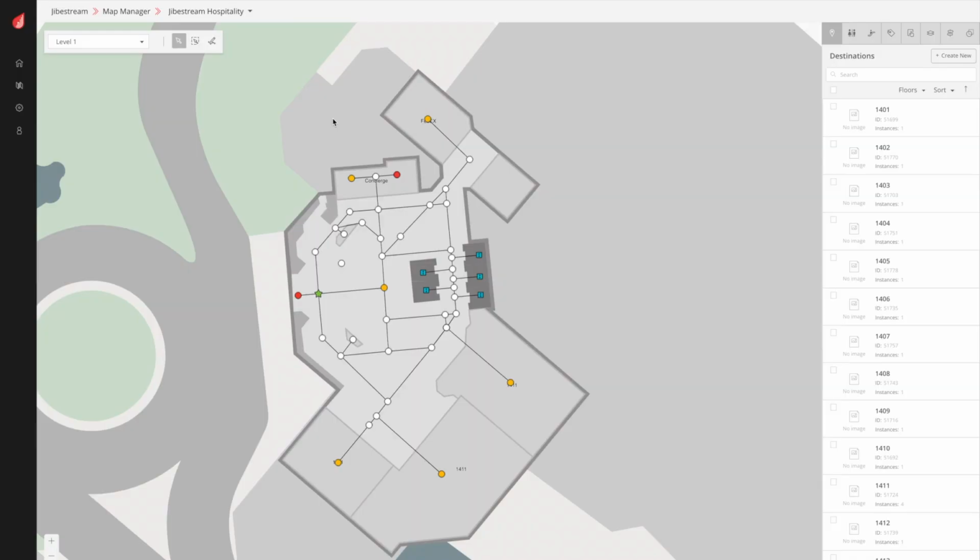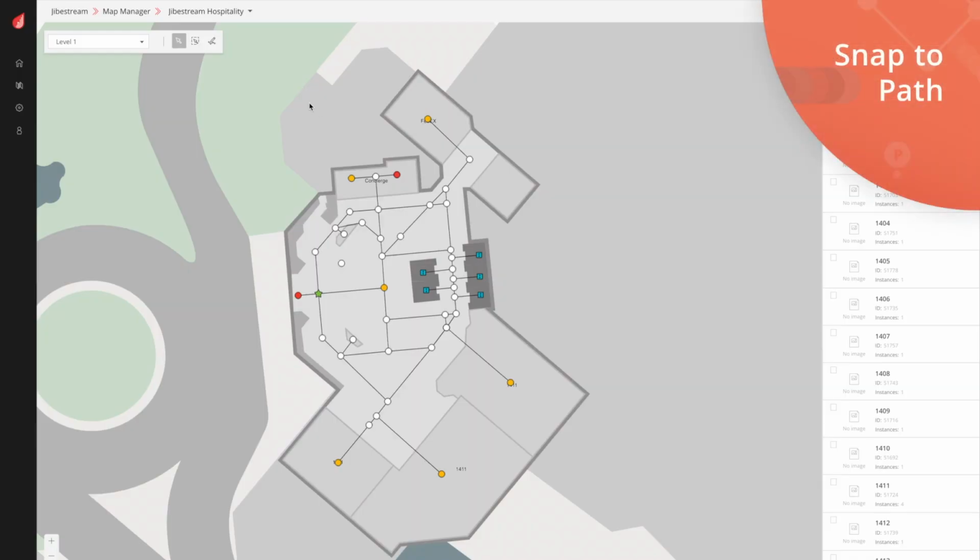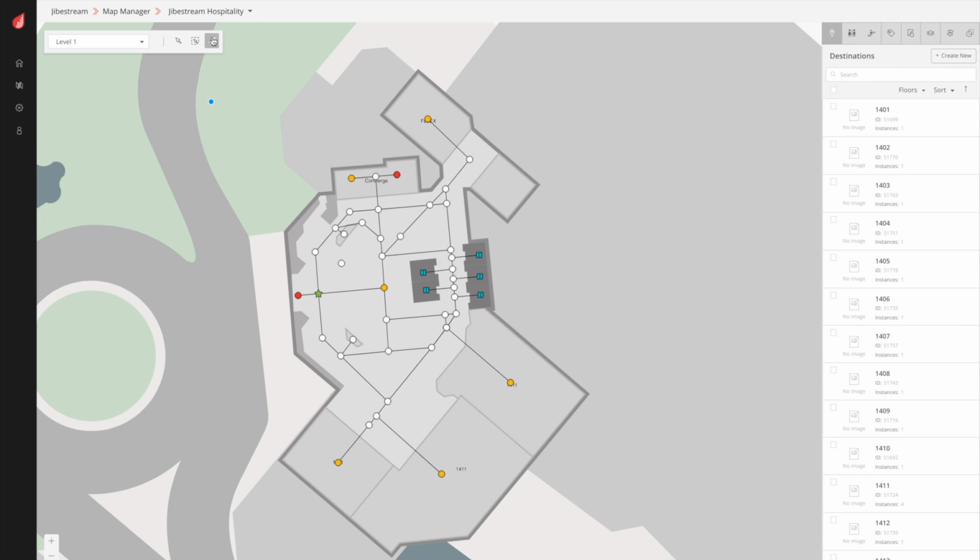To make plotting easier, we've enabled waypoint snapping functionality. If you want to plot a waypoint over an existing path or another waypoint, drag your waypoint close to the desired area and you will see it snap to the closest path or the waypoint. Now let's draw something. See how my waypoint is snapping to the path or the waypoint I go close to. Also, this highlight aids you with the plotting.